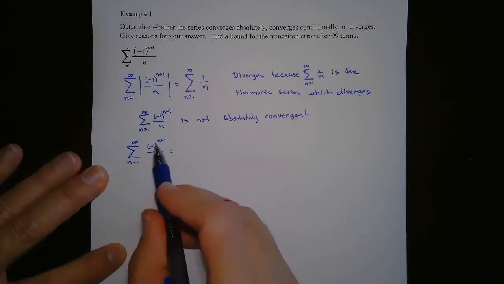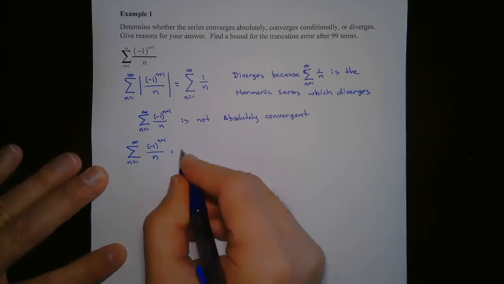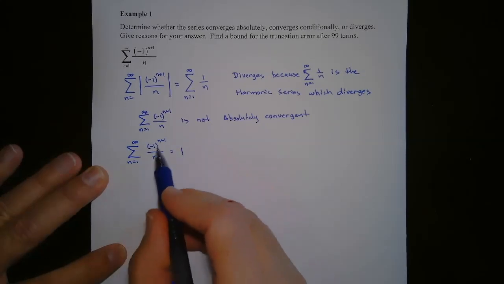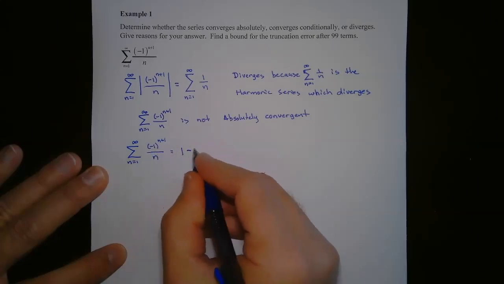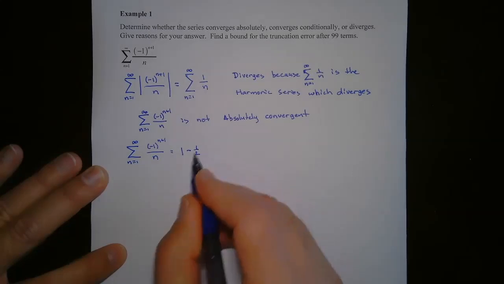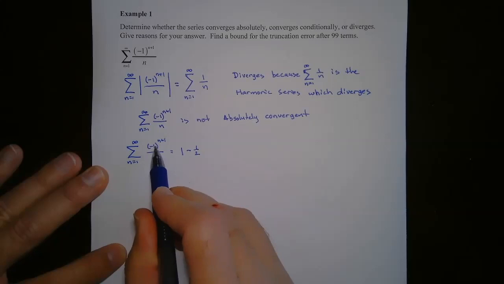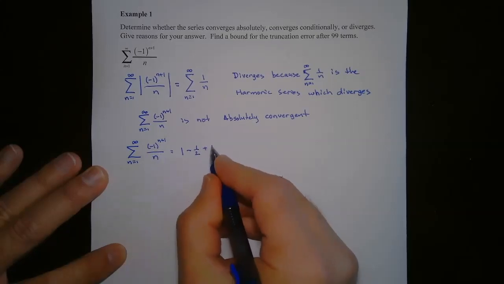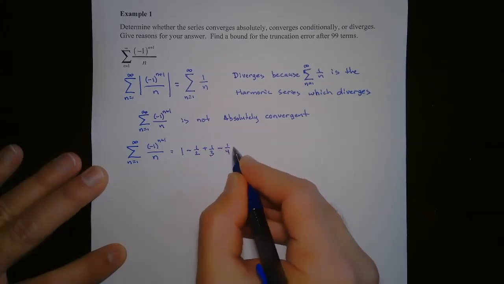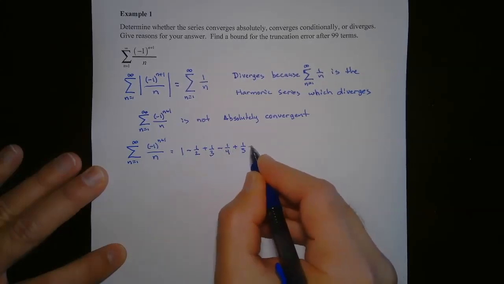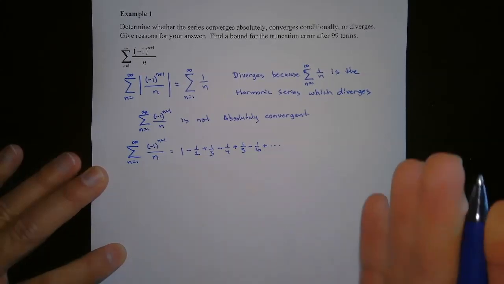So when we put 1 in, that's going to be 1 plus 1, which is 2, so that's going to be 1 over 1, which would be 1. And then when we put 2 in, that'd make this 3, which is going to make it negative, so minus 1 over 2. And then we put 3 in, because this will be the third term. 3 plus 1 is 4, so that's going to be positive, so plus 1 over 3. And so this is 1 minus 1/2 plus 1/3 minus 1/4 plus 1/5 minus 1/6 plus dot, dot, dot. So it's an alternating series.